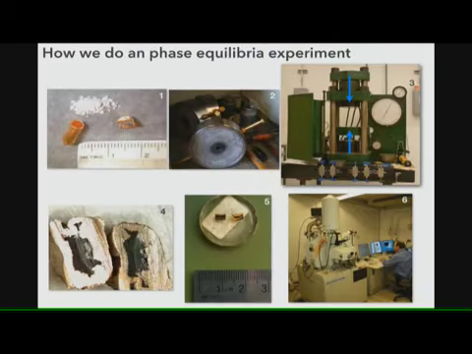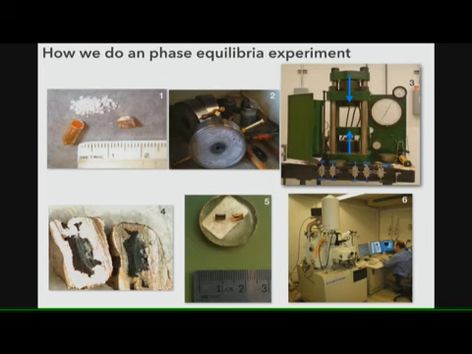So a lot of the work that I'm going to be sharing with you today is built off of our knowledge of how primitive magmas form through experiments. And when I say experiments, in my case, what I'm talking about are phase equilibria experiments that are done at high pressures and temperatures. To do that, we take a small noble metal capsule. In this case, I'm showing you a gold capsule. We pick the capsule material to be relatively inert to exchange with elements in its surroundings, and also so it won't melt at whatever temperature we're interested in studying.